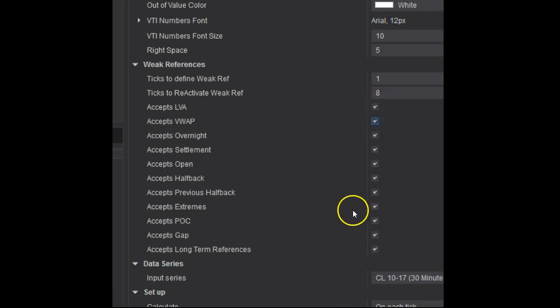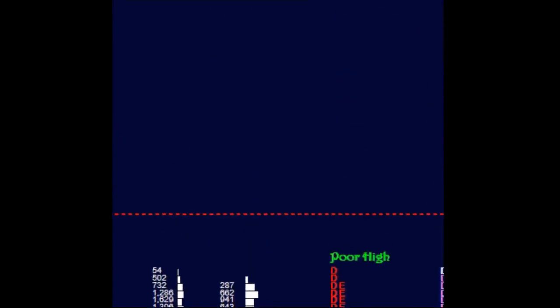So you can choose which references you consider to be a good reference to accept as a week reference.